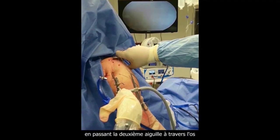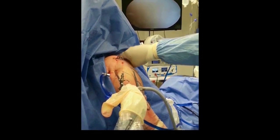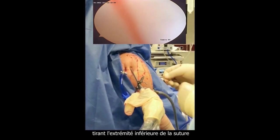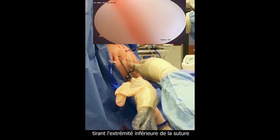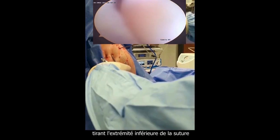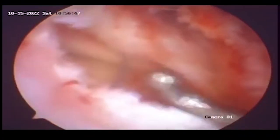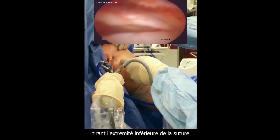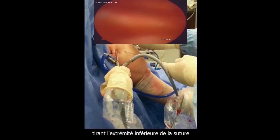The second needle now is pushed through the bone in a stepwise manner as the first one, and the upper ends of the sutures are held with a clamp. Now the lower ends of the suture are pulled out through the instrumentation portal using a hook by passing the hook down in contact with the shaft to avoid soft tissue impaction. You will see the hook going down, and then we feel the sutures by having them under tension with the left hand, and then they are pulled out through the instrumentation portal.